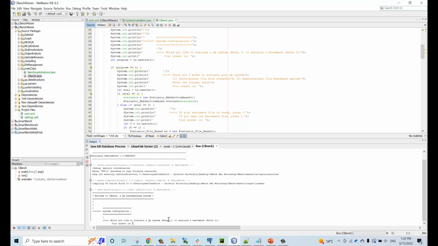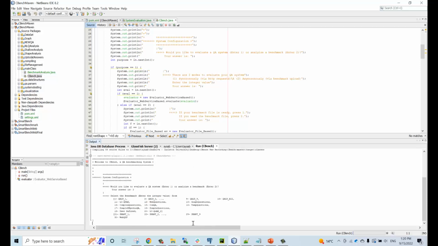Would you like to evaluate a QA system or just analyze a benchmark? Let's try to analyze a benchmark. The system will ask you about the benchmarks supported by CBench. For now, we talked about these benchmarks in the paper.